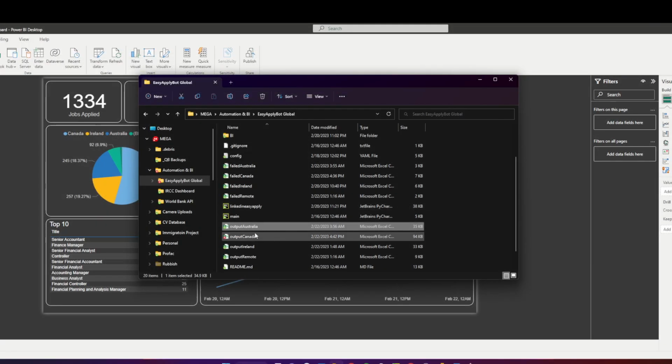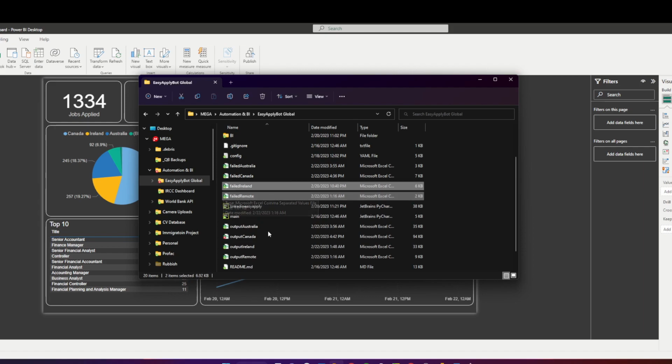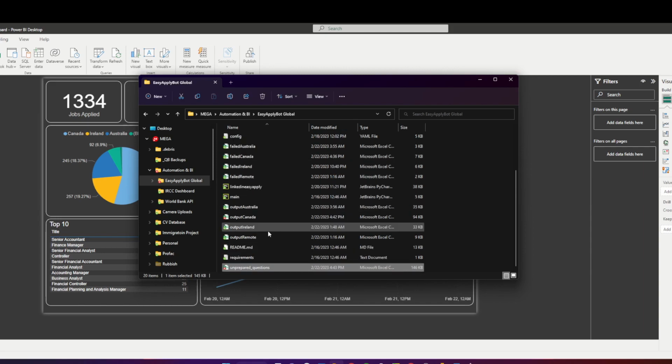These are the output, basically successful applications. If for any reason the bot fails to apply, it gets recorded into the failed applications file. Then we have a third file, which is recording the questions that the bot was not able to answer.